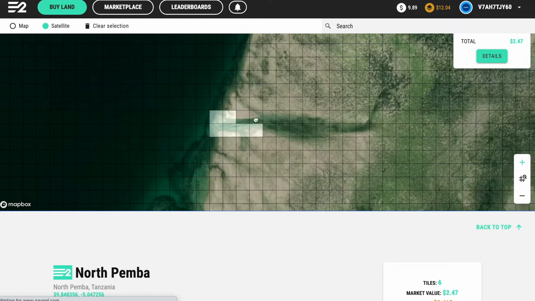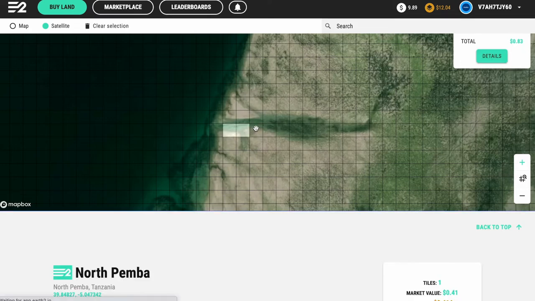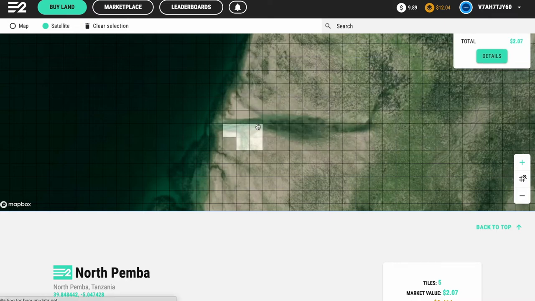How much is it if we do these four more? That's $3.30. Let's just run up here and let's add this little bit here too. Oh no, we don't want that fourth tile. Just these three here. Oh, we'll have them as well then. Okay, so now we're going to go to purchase. Oh, we don't want to do that. We're going to go to purchase.